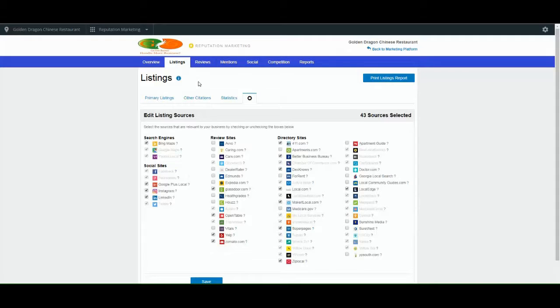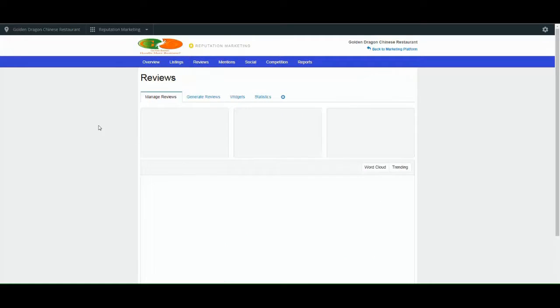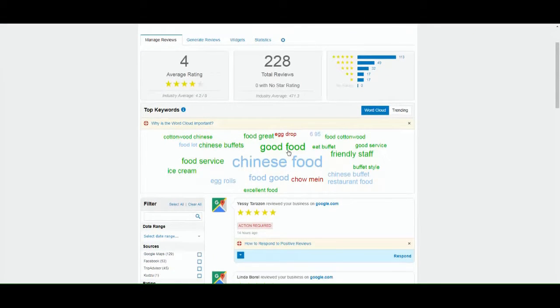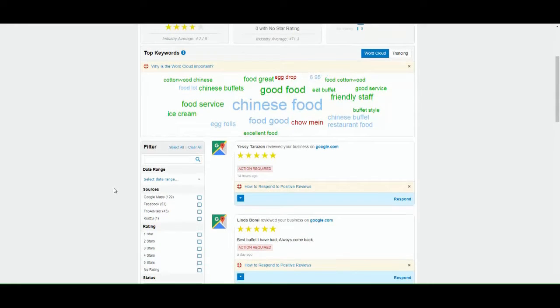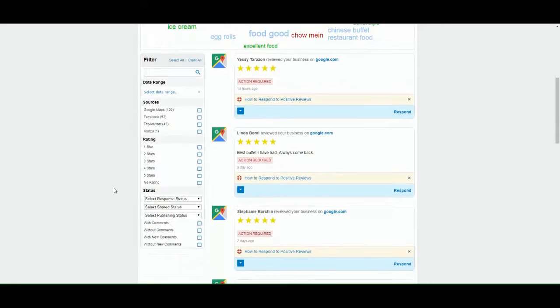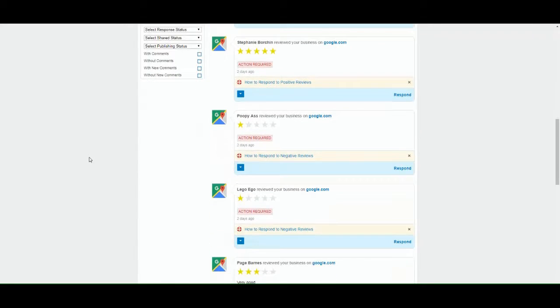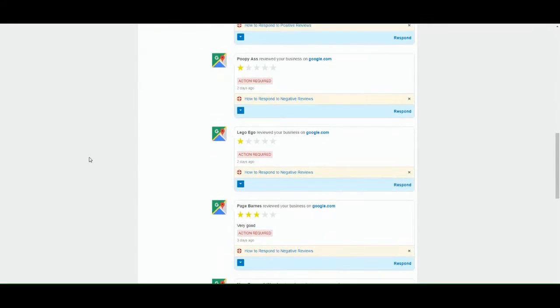Now we're going to get into the reviews. The reviews is really key to having a successful business. So you can see here how many total reviews, what the average rating is, and the breakdown of the star rating. Here's what's called a word cloud. The green means positive, the blue is neutral, and the red is negative. So when there's negative reviews about a particular keyword phrase, it shows it in red. So there's the latest reviews that you see for this platform.